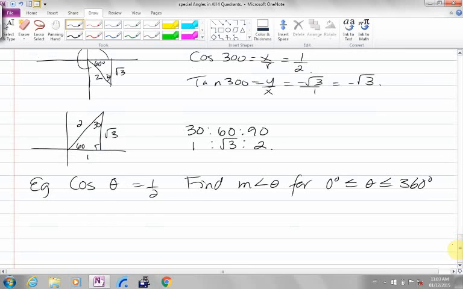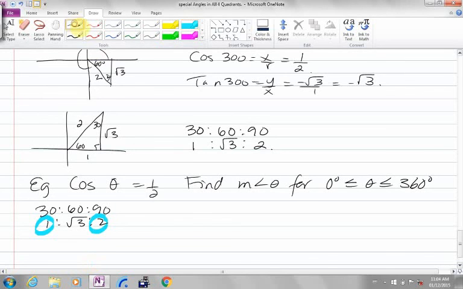So when we think about our two triangles, 45, 45, 90, and 30, 60, 90, which one has the lengths 1 and 2 in them? Just answer my question. Which set of angles am I going to be working with? All the 30s and 60s. The 30, 60, 90, right? In the 30, 60, 90, we're 1 to root 3 to 2. So there are our values.